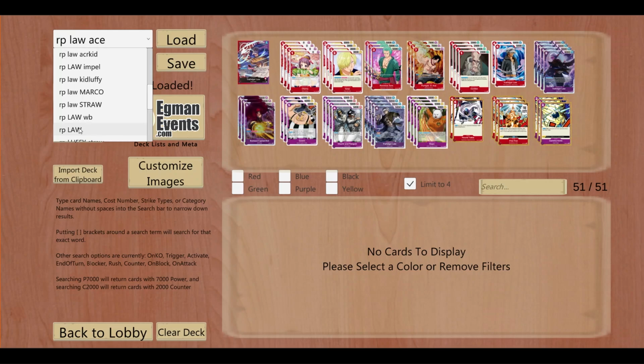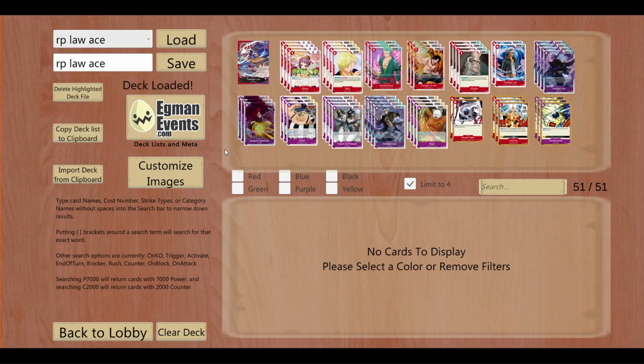This is my Aggro Law. So these are all my Law variants that I've been testing to see how it goes against Enel and our other decks. But to shift that into something else, it doesn't matter what variant deck of Law we are using against Enel. All that matters is how we play Enel.